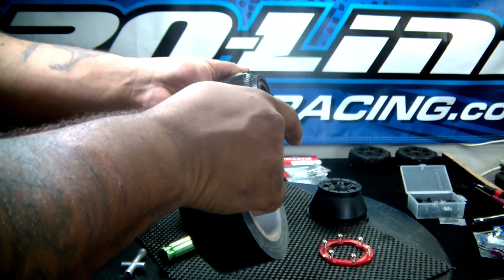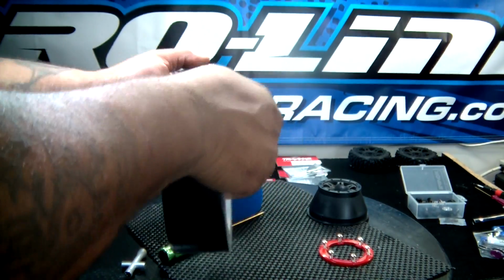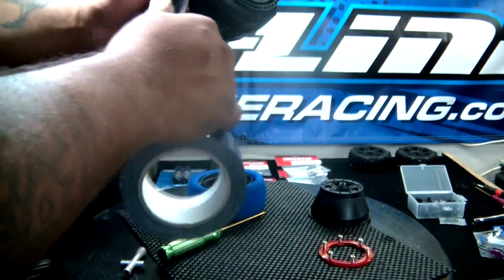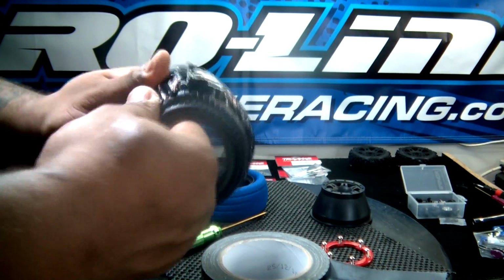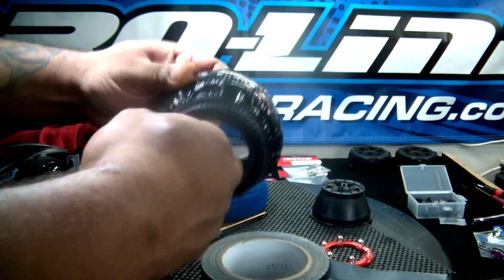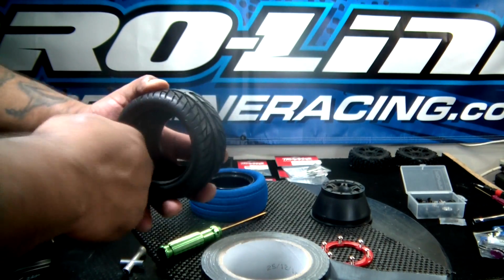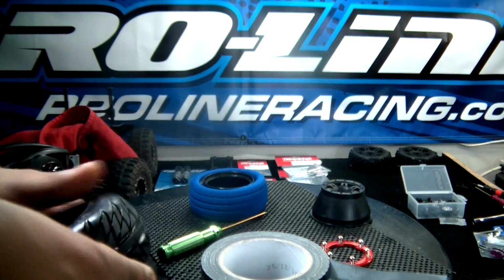So I'm just going to take the tape and kind of follow the middle around the tire. Try to keep it as flat as possible. And smooth it out as much as possible. And that is pretty much it. Got a taped tire right there. So, we'll flip it back on its other side. And that's when you can really look down in there and see. Well, I don't know if you can, but it's a nice surface of tape in there. Makes the tire a little bit thicker.